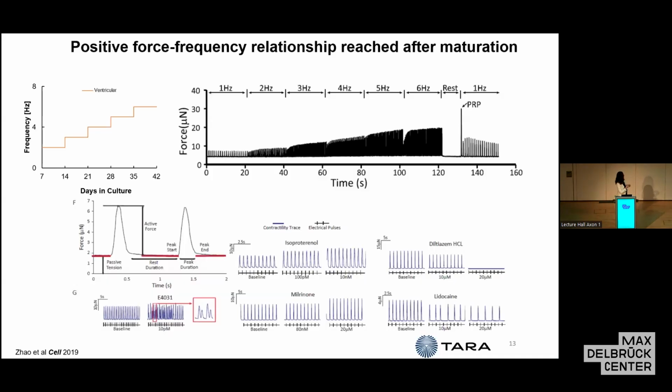And then we would apply electrical stimulation. And this is something we actually were doing even earlier. We had a paper in Nature Methods back in 2013 with this principle that basically we want to stimulate and make these cells beat as fast as they can, like push the tissue to the limit of its capacity. It's like interval training. If you push yourself to the limit of your capacity, you're gonna achieve results faster. So that's the same idea here. We would increase the stimulation rate up to 6 hertz over 6 weeks. And at the end of this period, we get a tissue that has this nice positive force frequency relationship.